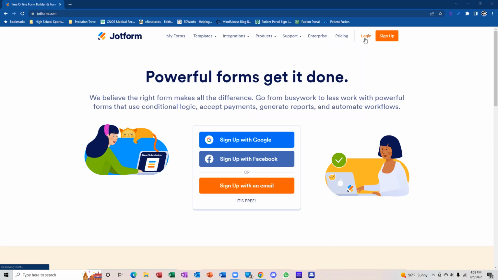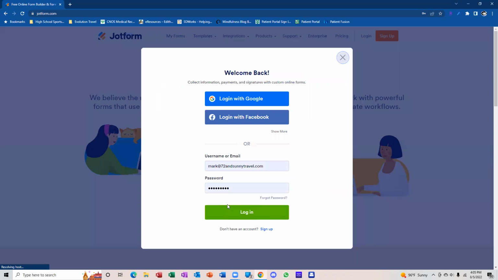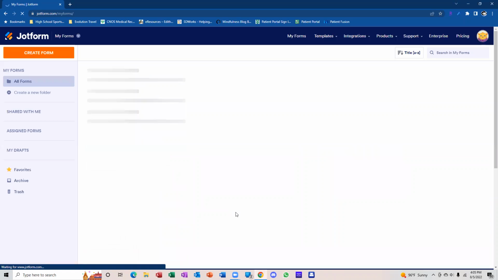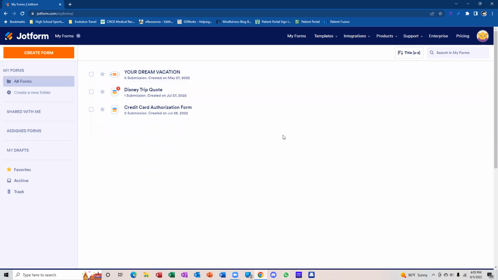So I'm going to go ahead and log into my site here. And I have 3 forms created. Now, all of these came off of a quote template, which I will show you here in just a minute. But I've got 3 different quote forms for my clients. One is just a general vacation quote form.